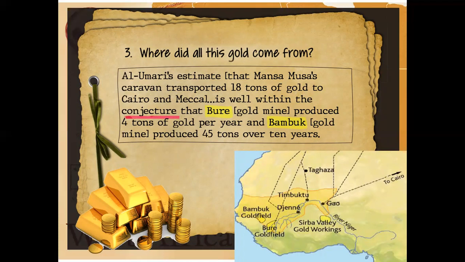And then I just want to take a second to put myself into the context and take a look at, okay, if Timbuktu is sort of the trading capital of the Mali Empire, where then are these gold fields in relation to that, right? And they seem to kind of be on the outskirts. I don't have more information at that point. I certainly could use the internet to further supplement my understanding. But at this point, I just want to make sure that I understand where those two gold mines are if I'm trying to answer the question, where did the gold come from?